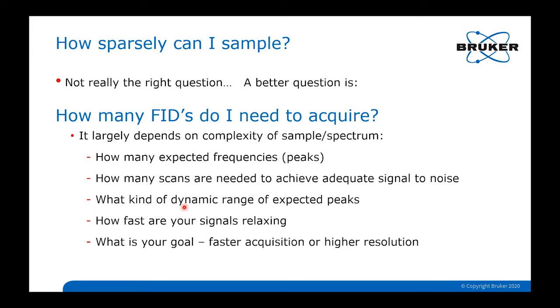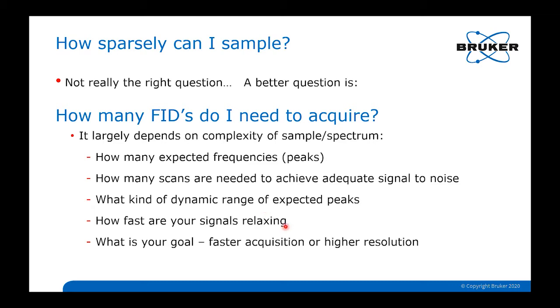On the other hand, if we have a NOESY spectrum where our NOESY peaks of interest are much lower intensity than the diagonal peaks, then this T1 noise might make it a lot more difficult to identify our very weak NOESY correlations from noise. So something like if you did want to do NUS for a NOESY, which I don't necessarily recommend because of this, you would need to acquire a lot more FIDs. Whereas for an HSQC, you can get away with a lot less data, because if there is a little bit of noise or artifacts, we can usually ignore that.